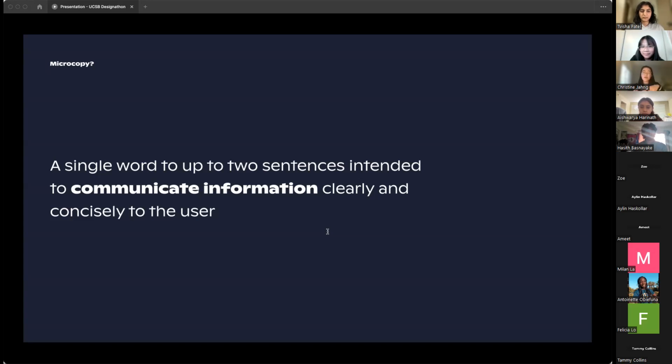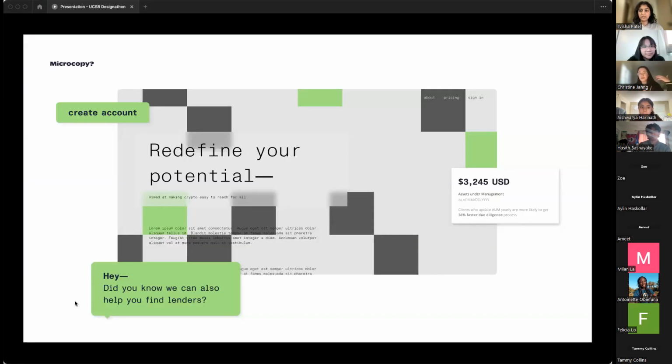Essentially, microcopy communicates information clearly and concisely to the user, making the experience more user-friendly and intuitive. Although it has the word copy, it's a condensed version of what a copywriter would do. And I think it's something designers can take much more ownership of, communicating the copy in their designs.